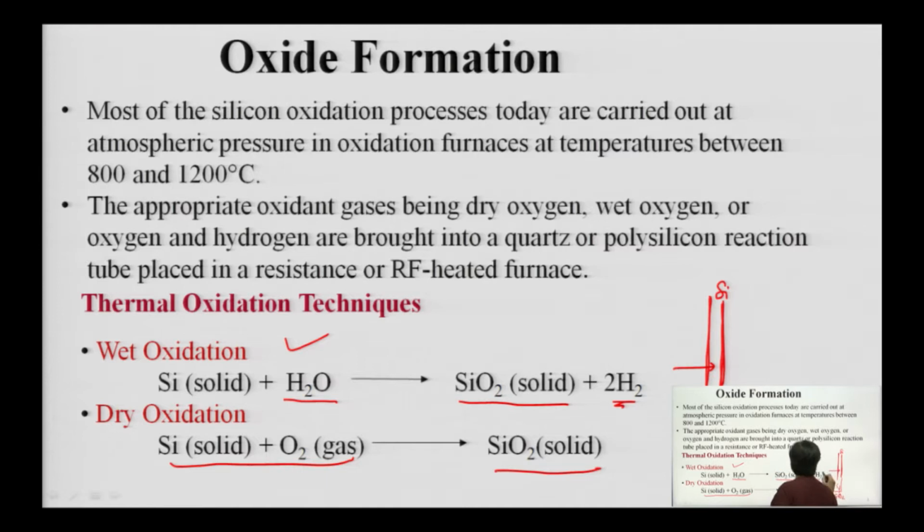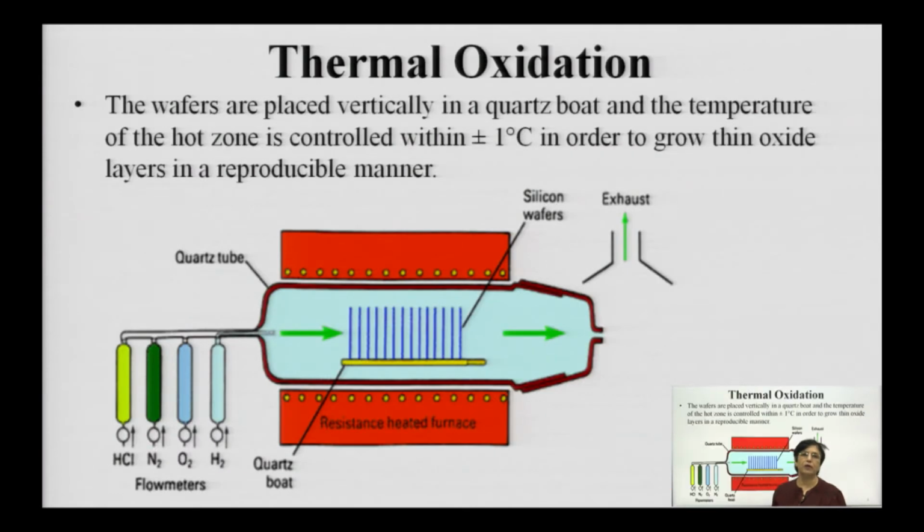Here please note the safety concern related to hydrogen. Naturally, moisture-based wet oxidation will have this particular concern to be taken into consideration, because hydrogen, when released, has an explosive nature and you need to take a lot of safety measures while handling such equipment. Now, let us go ahead with the equipment which is being used. That is just a note of caution: whenever you consider such a reaction, you should keep that in mind. That is why I am giving you that cautionary note.